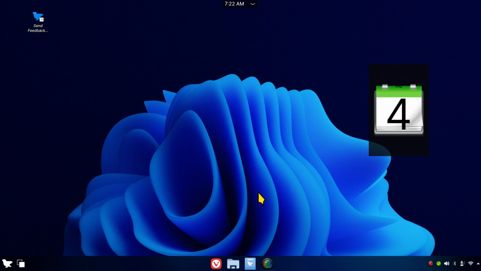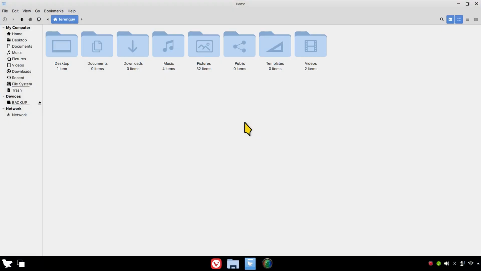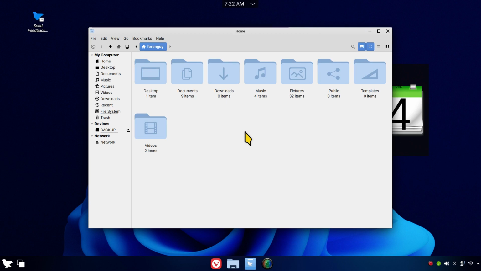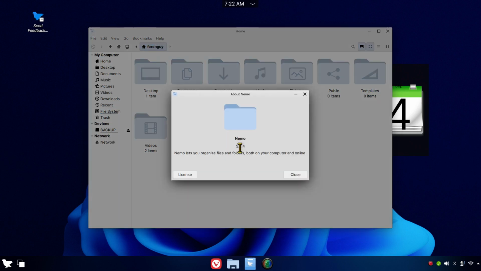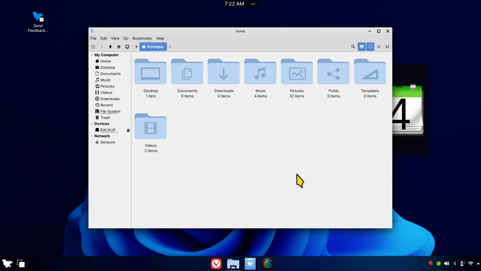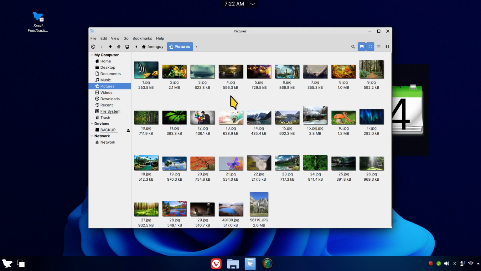Okay, moving along. I'm going to jump over to the files, the file manager for this distribution. Keep in mind this is a Plasma desktop, but it doesn't use the standard Plasma file manager. It uses Nemo. So for you folks that are used to a Cinnamon desktop, Nemo should become familiar to you. I'm going to go to the Pictures folder just for a second and point out a couple more things and give you some tips.